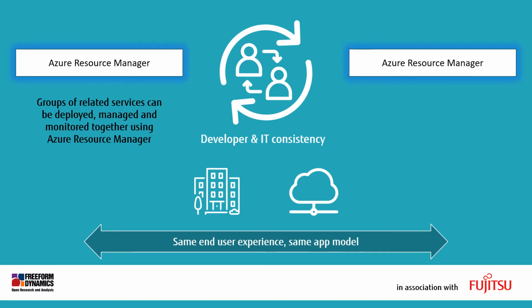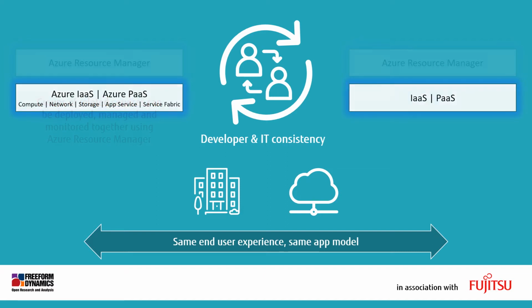When it comes to things like IaaS and PaaS, what's on offer today? Well, we've already said it's still maturing, but out of the box, infrastructure as a service features include your Docker and Kubernetes. I think that's some in preview still. Advanced networking and load balancing and storage, of course. But to me, it's the platform as a service where things start to get really interesting, particularly for developers.